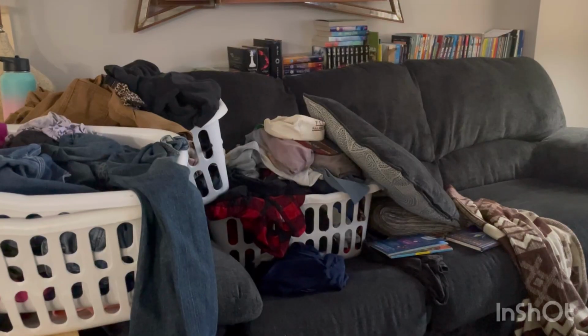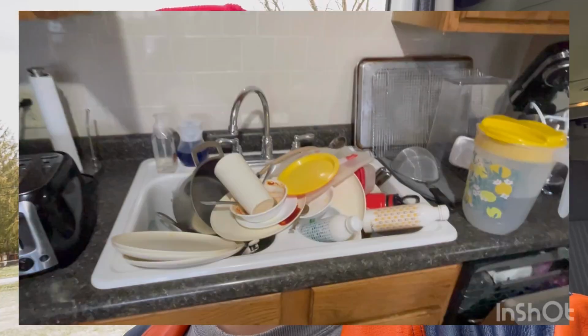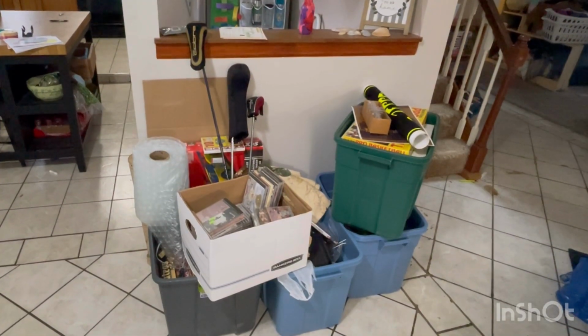Okay, so I get from time to time people saying, I don't know how you get it all done. Holy cow. And if I'm being completely honest, I don't always get it all done. Sometimes shipments go late. Sometimes I don't make my listing goal. Sometimes I ignore the kids too much and let them watch too much TV. Sometimes the laundry doesn't get done. Sometimes the dishes don't get done. I don't always get it all done, but I have some things that I do that help.